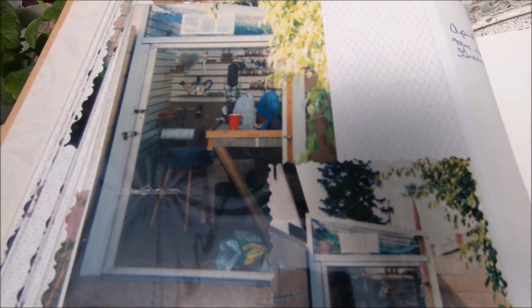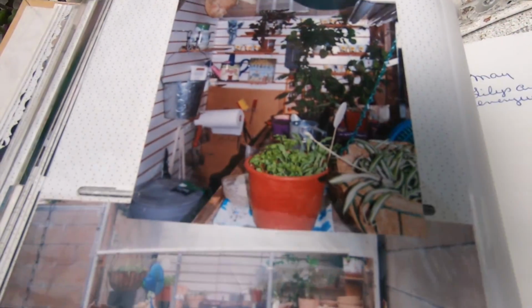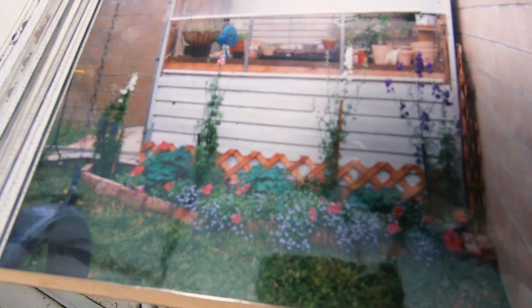I recently found an old photo album where I took pictures of when you guys first built or converted the little potting shed for me. I just love it so. It's been through a couple of modifications. This is the second one. My, how it's changed.